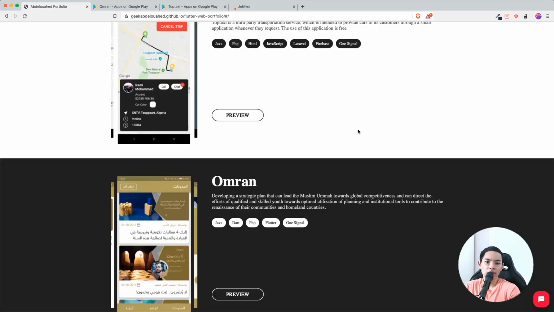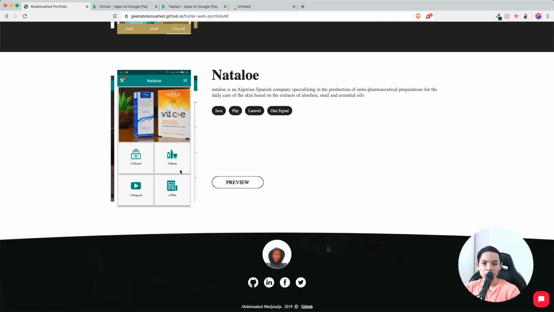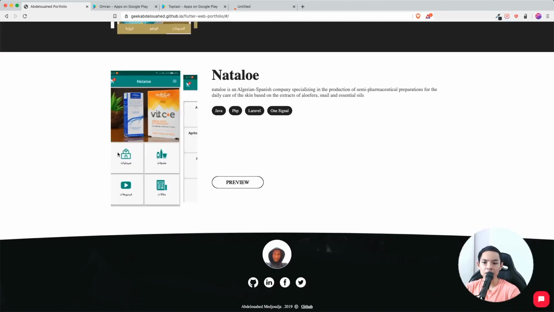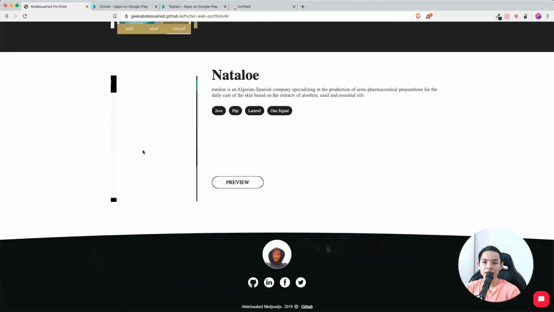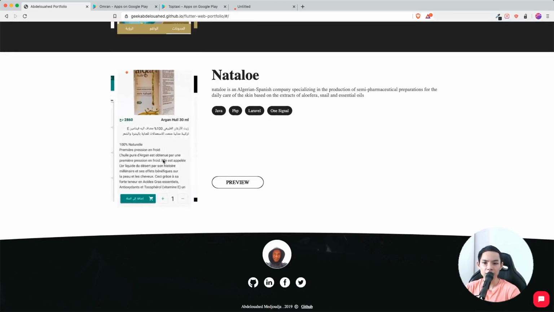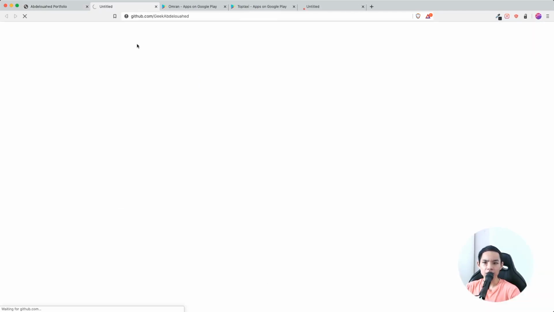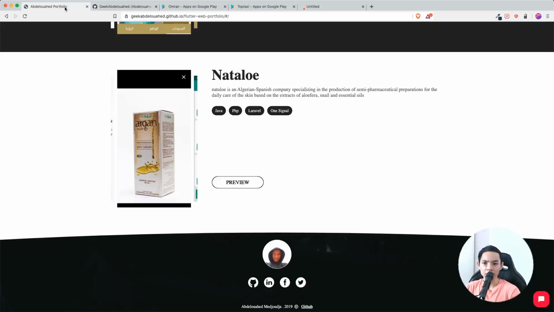I think this page is enough for me to know that you're competent for work, because all of these app screens are pretty nice. You could see everything that you have worked on. So it's pretty professional. I like it. It's smooth. There's no jagginess. And then your face is over here and you have your social links over here, which is great. If I click on this, I can go to your GitHub and your different stuff, right? So that's pretty cool.